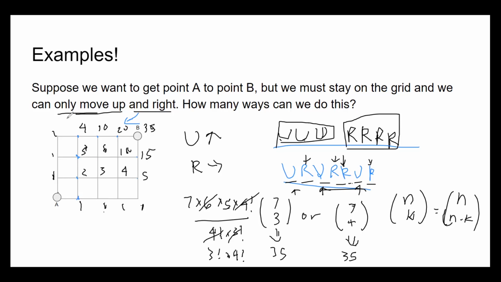Since you only move up and right, there's only one way to get to each of the vertices on this y-axis. Same for the x-axis. And then to get to this vertex, I should use a color. To get to this red vertex, you can only get to it from adjacent vertices to the left and below it, which are these two. So you just add those two to get this.